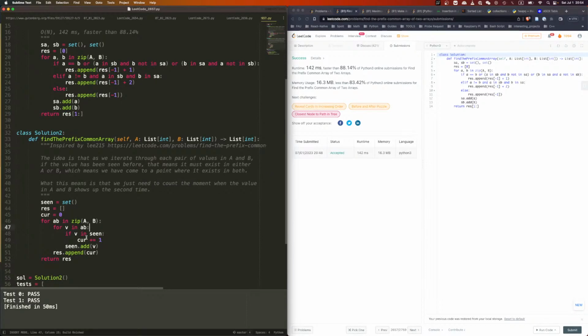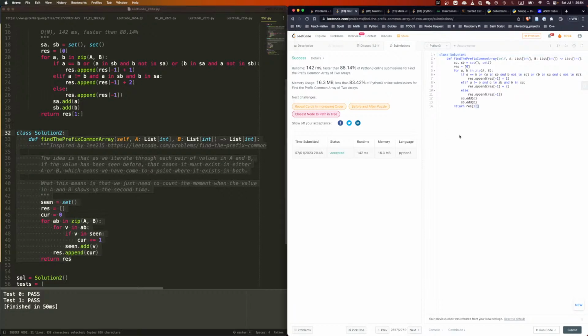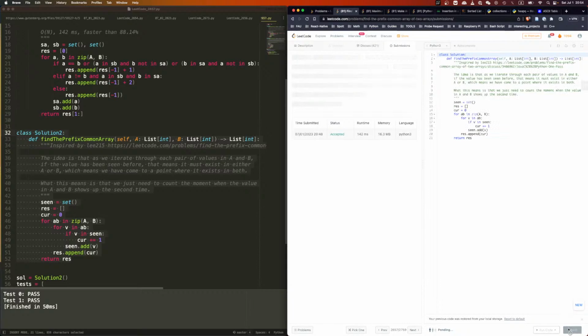We go through. If any time it has been seen before, that means it occurs previously. And because all the values are unique in the permutation for the two, if we've seen it before, that means it exists in one of the arrays. And it's seen a second time, it exists in the other array. Then the value that's common to both is incremented by 1. That's that. O(n) as well, but it is simpler.